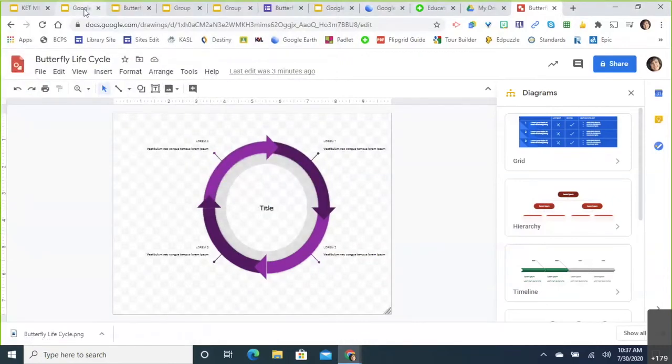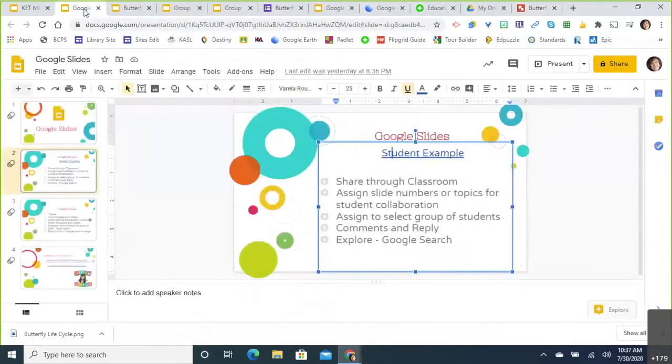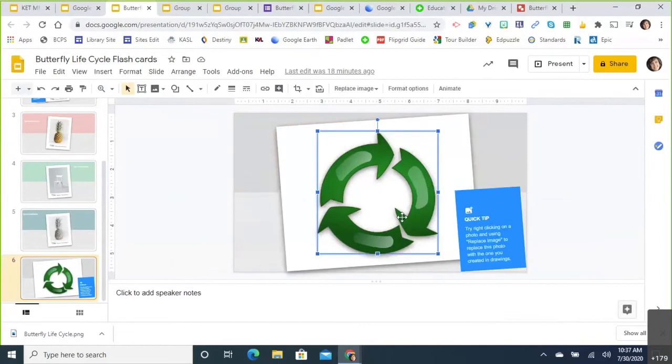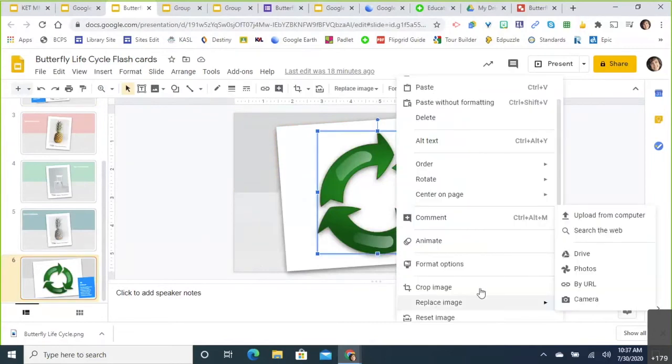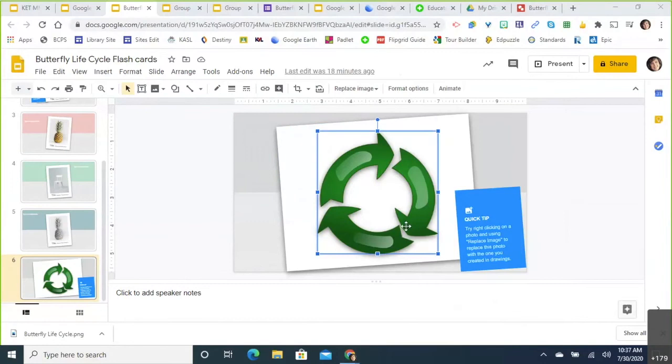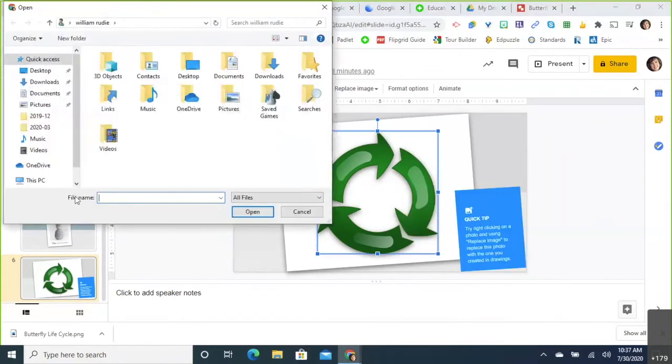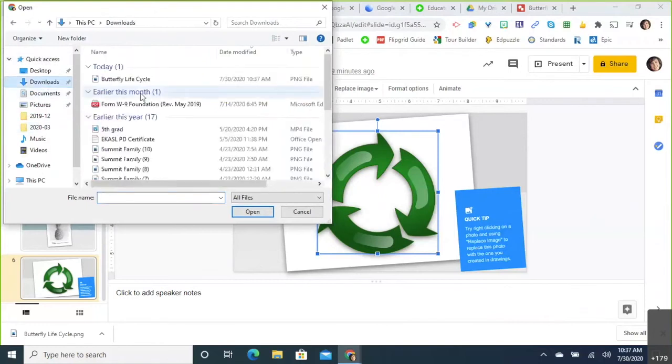Well, anyway, when I use my Chromebook, it saves straight into my Google Drive. Right now I'm on my laptop, so I'm not used to it. But then you can go back into your slideshow, and where they're going to put that, you're going to replace the image. My chat's in the way. You're going to replace the image in your slideshow so that it shows up in that slideshow before you turn it in. And then that would be, I guess, upload from a computer, since it just saved to my computer instead of my Drive.